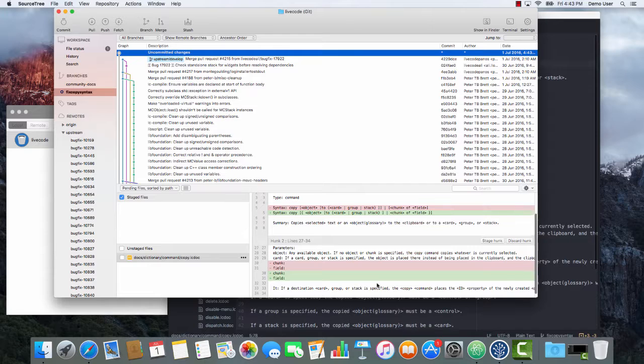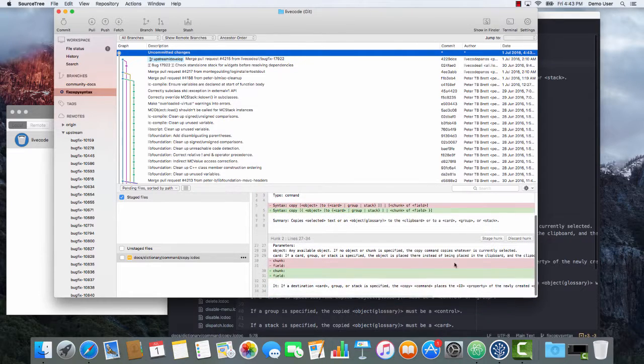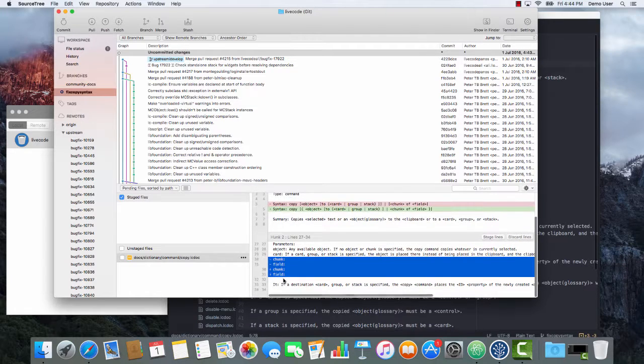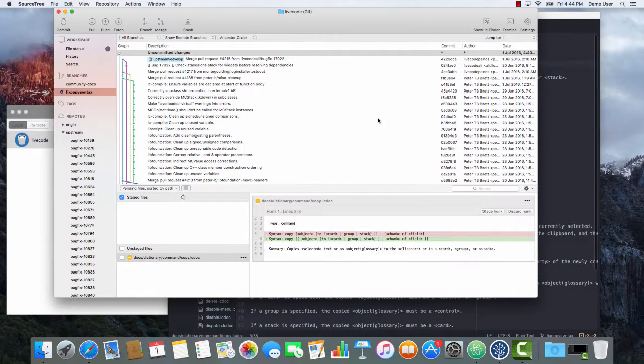SourceTree has this neat little feature where you can click on a button, and if it's a hunk like that, you can just discard hunk, or you can select lines if part of the change is something you want to keep, but part of that hunk is something you don't want to keep. Then you can select the lines and click discard lines. But in our case, it's this whole hunk, so we click discard hunk and click OK. And now it's just the change that we actually want to make.